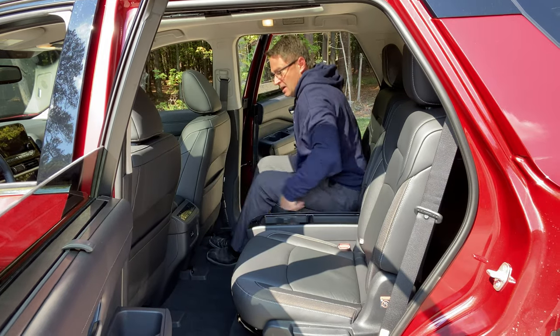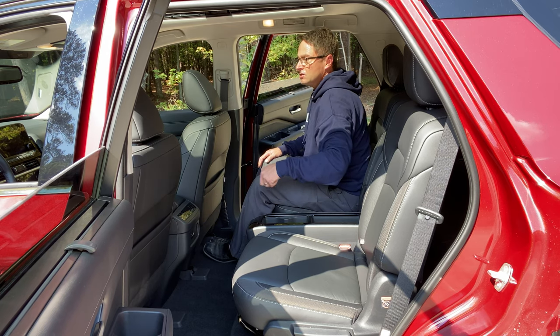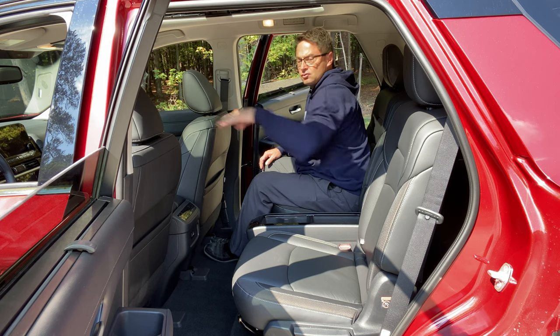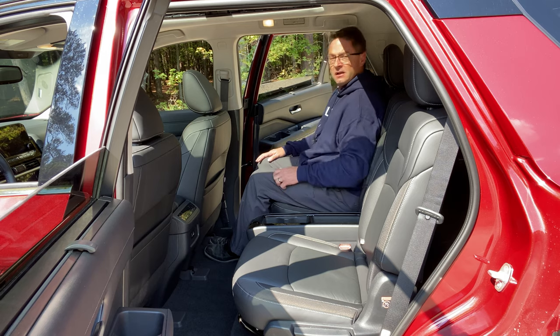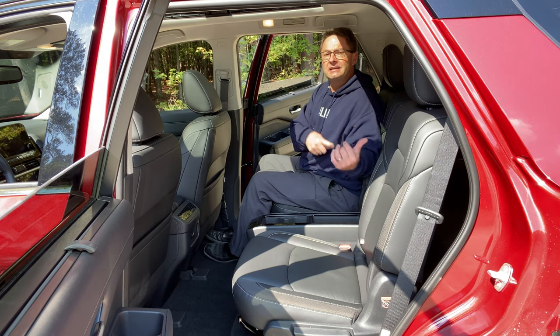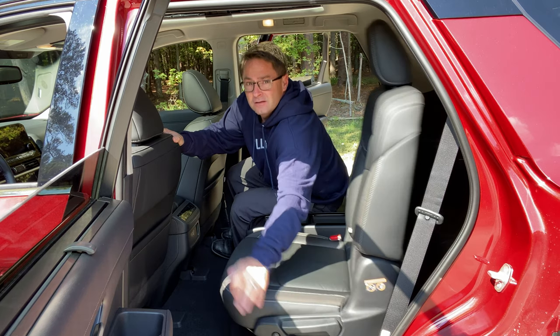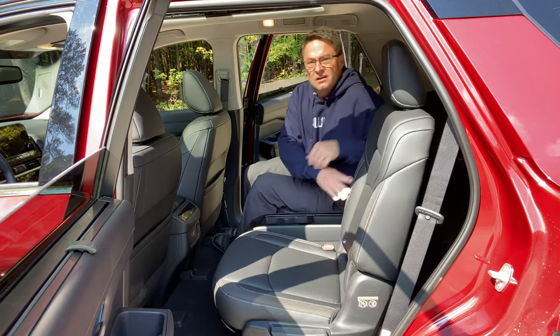Let's cut across. I like the pockets here. I love the temperature control. And then you can also cut off temperature so that only the front seat passengers can control the temperature. That way, if you've got a little kid, you can do that. Two different ways to connect USB wise. Now, how am I gonna get to that third row? Well, let's see if I can find that. How about that? Do we want slow-mo?